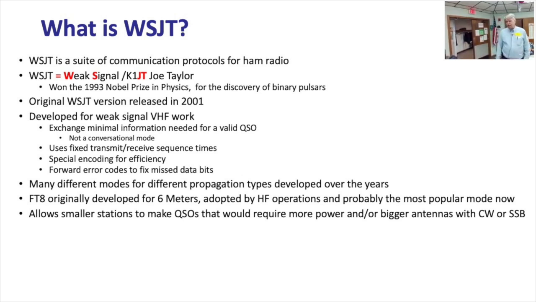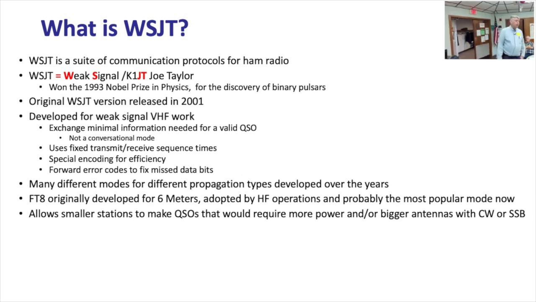FT8 was actually developed for 6 meters for sporadic E. That's what got me interested in it. I was a pretty early adopter, about a month or two after it came out, because we were trying to work different countries on 6 meters, and we had no sunspots for 10 or 12 years. People were using it with multi-hop sporadic E with WSJT, and that was going to be my chance, I hope, to get DXCC on 6 meters. So it got me interested. And some of the HF people started playing around with it, and it became very, very popular because it really lowered the bar for what it would take to make contacts.